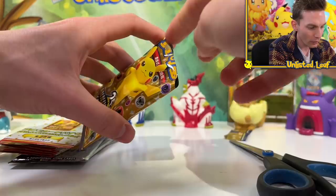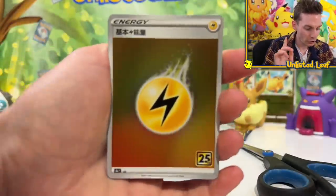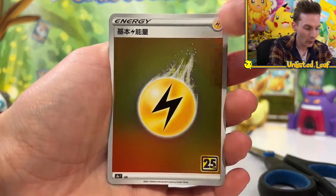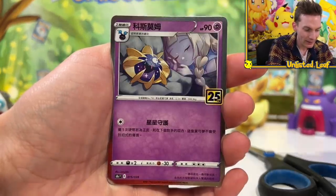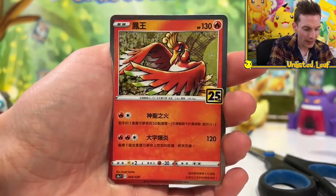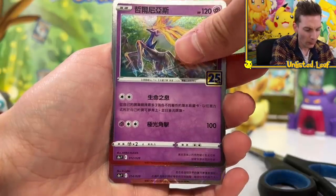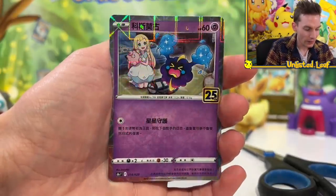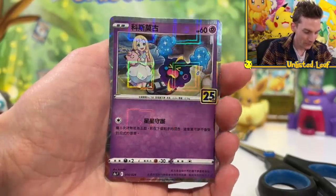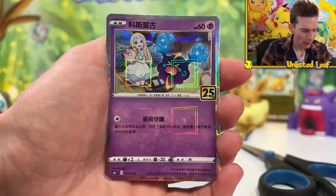Let's trim the top of that one off. Could you imagine if on the very first Chinese pack I ever opened, we get Golden Mew? There's that Energy card again. It looks the same as Japanese — all got that beautiful reverse pattern with the border. A couple more cards than normal. That Laser Edge — so this is like a rare reverse. I'll take a Laser Edge Cosmog right there.